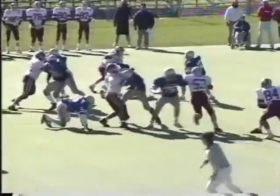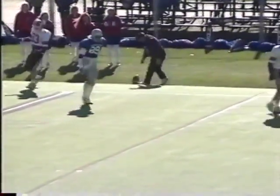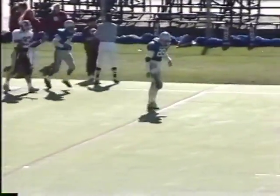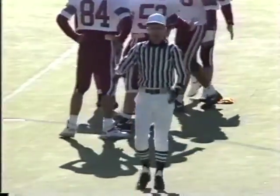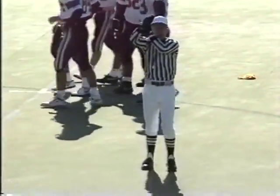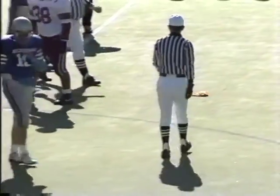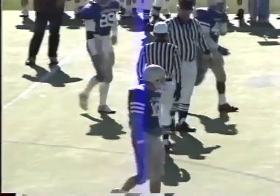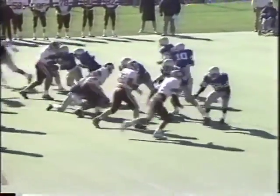Back to pass is Nelson. Looks deep downfield. Out there is Jeremy Ross, slightly overthrown, incomplete. Jeremy Ross, as we saw a flag on the play. Ross with some of the best speed on the Brookline team. And we have a personal foul this time. It's going to be on Natick. Watch the replay. You'll see Jeremy Ross, the intended receiver, as Nelson really aired this one out. Brookline now is driving with the wind, so Ross couldn't quite pull that one in.